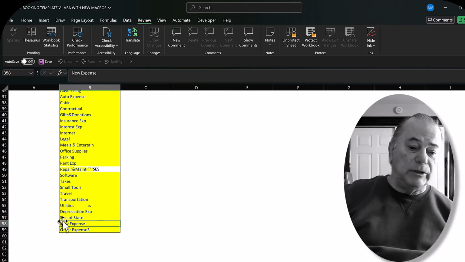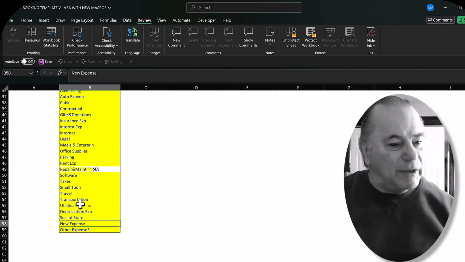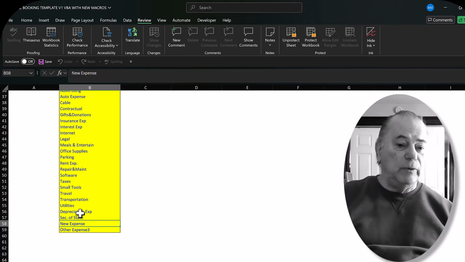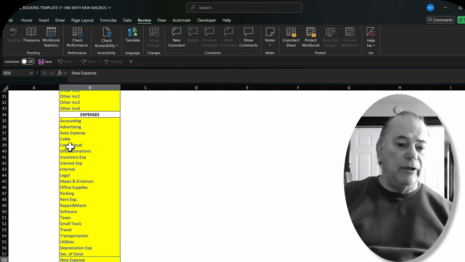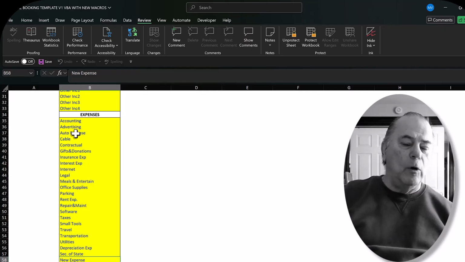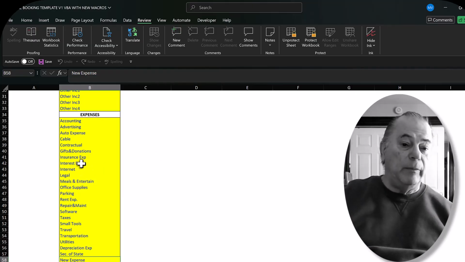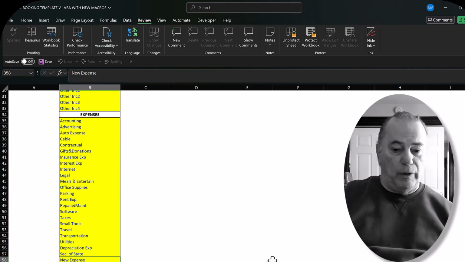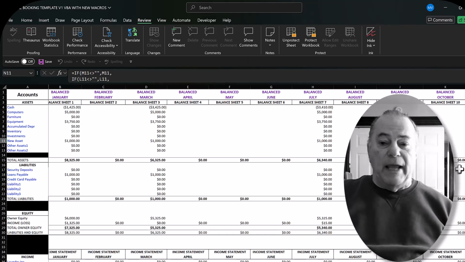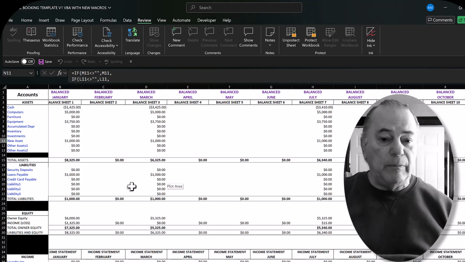And expenses, you've got new expenses and also other expense 3, which is 3 because I added some names to it. And again, you can change any of these. There are a lot of names here that you probably won't use. I originally set this up for someone who was investing in real estate, so maybe there's things in here that you won't need.